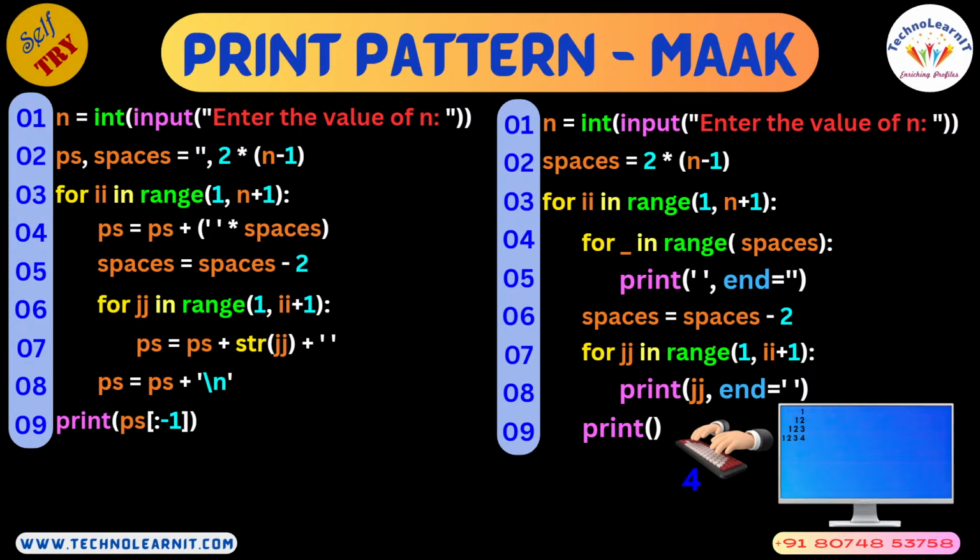That's what I want to remind you: when you use a for loop using range and so on, you need not really use a variable. If you are using a variable inside the body, then you can use that. Otherwise, you can use something like underscore also. And here also you are reducing the number of spaces by 2 before you jump on to the next row. And then you continue with the same inner loop jj, but it has to stop at ii plus ii exactly, so you are writing ii plus ii. Make sure you remain in the same line until you complete all the output in that row. And once you complete all the output on that row, before you jump onto the next row, make sure you come to the new line. Using these 9 lines of code, you can achieve this.